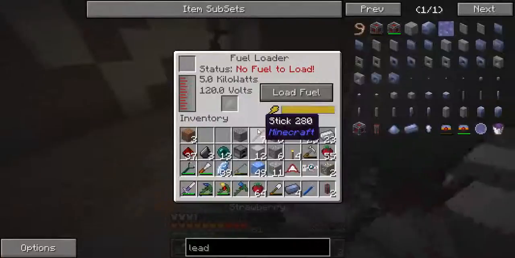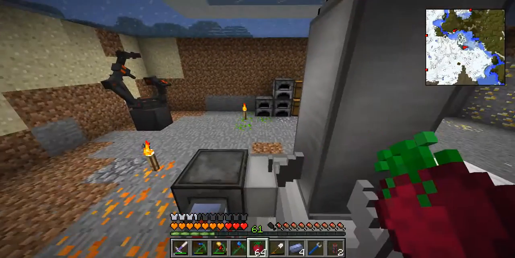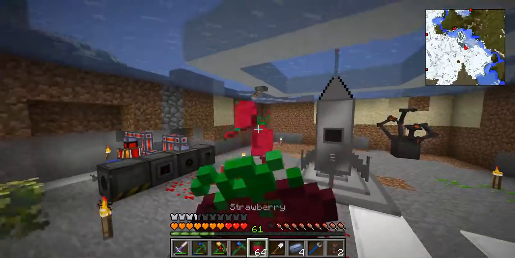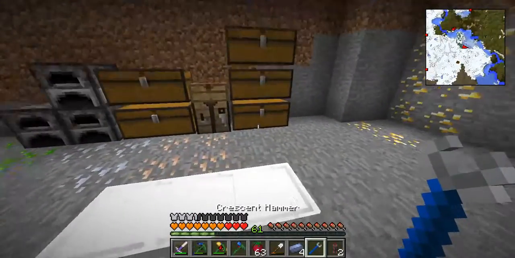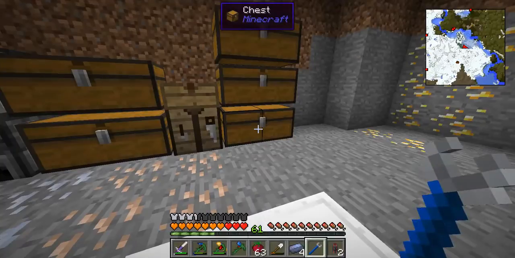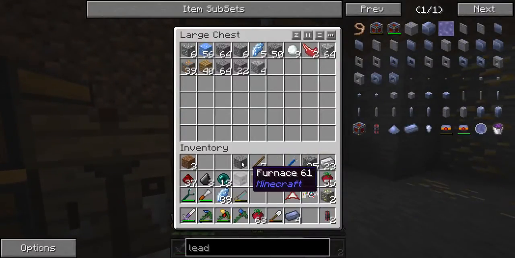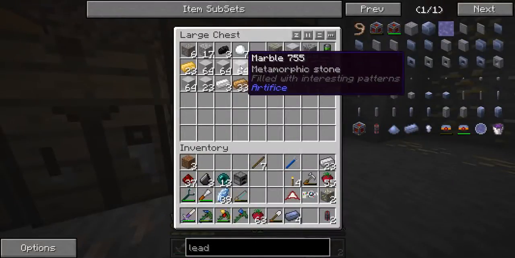Okay, this fuel loader is now getting perfect, perfect, perfect. It's getting what it needs. Alright, so what else do we need to do? I guess we can get into some of the decoration stuff. That could be nice. We can begin with some of that stuff. No, that's not what I want. Okay, let's just dump a lot of this junk in here. And you. This is what I want.